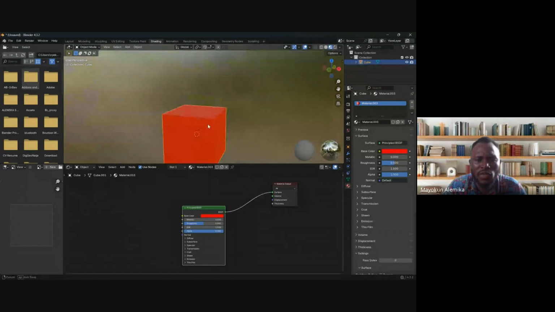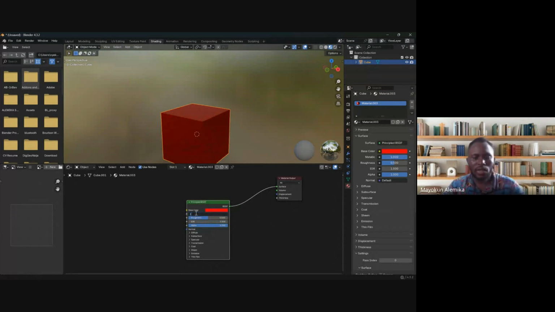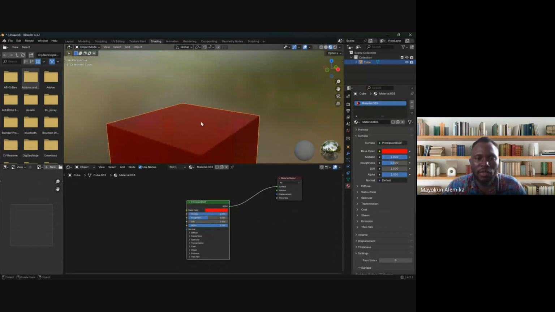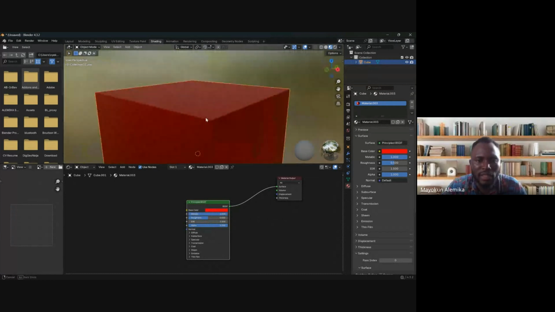So if you want to make this cube a metallic object, you come here. I'll explain all the features here in a minute. You see this attribute called metallic. You increase it all the way to 1. What I did was I just clicked on it and dragged all the way to 1. You can actually just type in the number also, right? So I just type in 1. Now this is 100% metallic, but notice that it doesn't really look so much like a metal, more like a rough metal-ish.